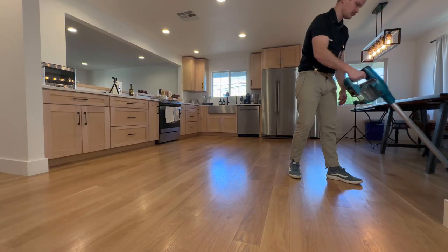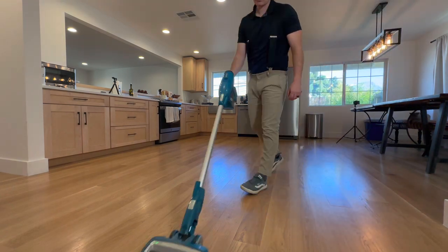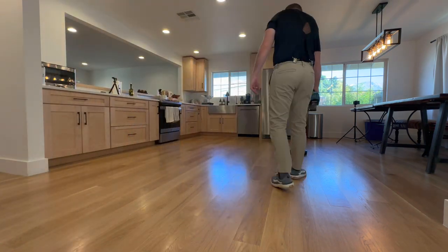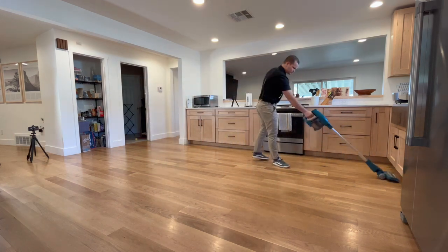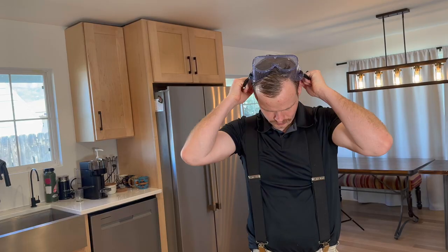And my arch nemesis. I don't need to bore you with a ton of tips on how to vacuum — you obviously want to get the dirt off the floor before you start mopping. But if your vacuum has the option to turn off the spinning head, I would recommend that; it can scratch the floor. If it doesn't have the option, you should probably just sweep instead. Now we're going to suit up for this filthy and toxic job.